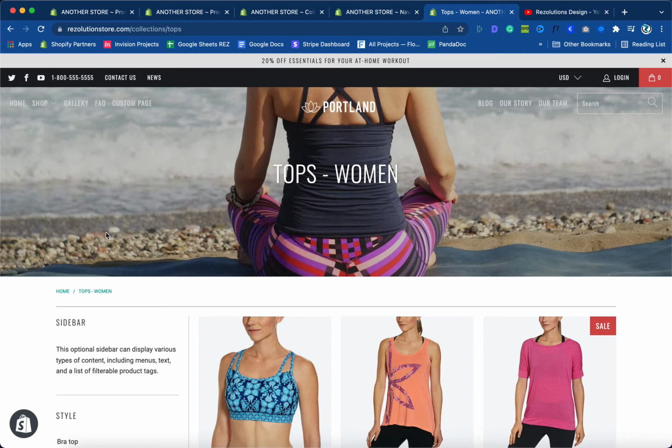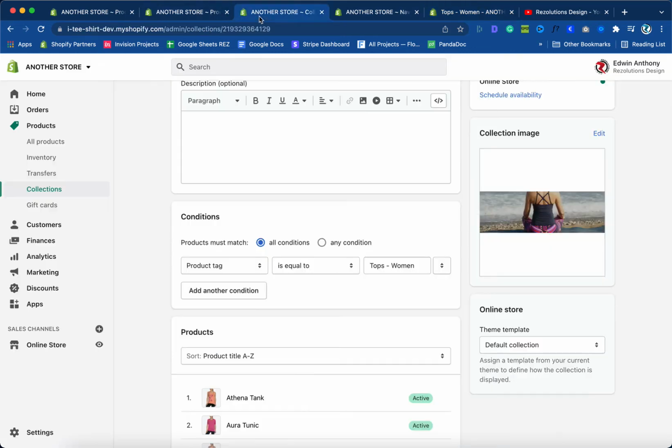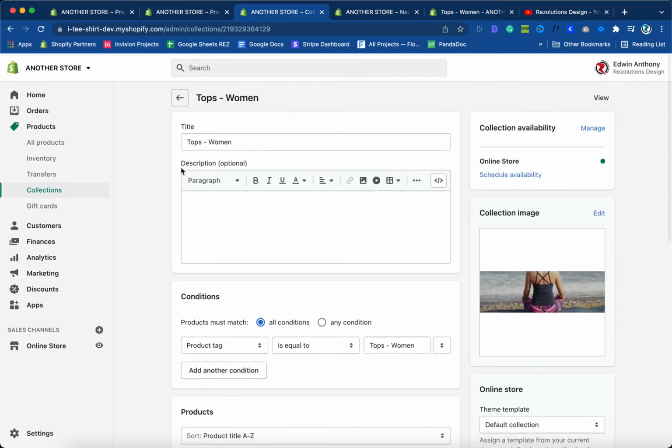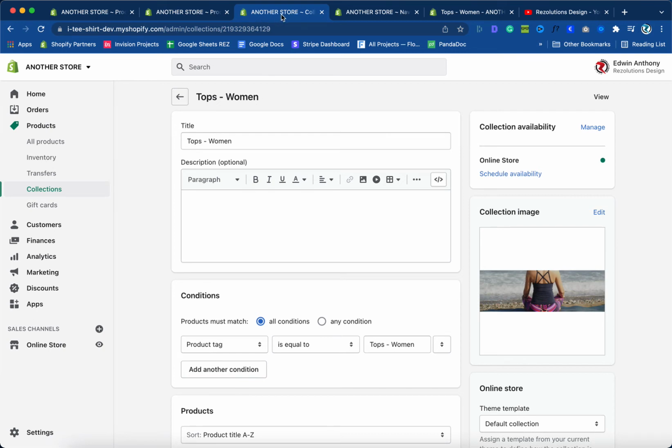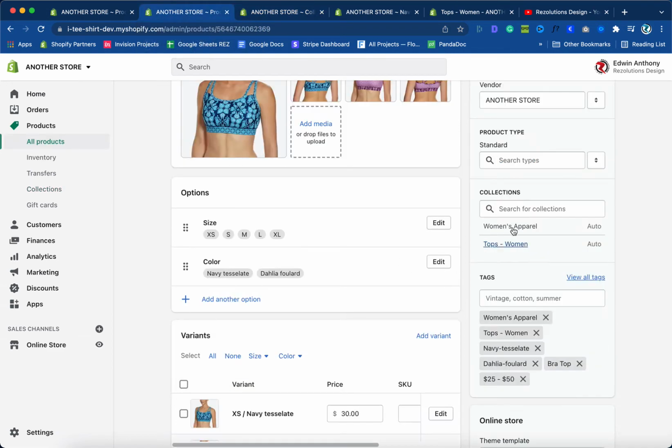But hold the phone, wait. There's a good percentage of you guys that are still stuck and it's still not showing up. Stay watching, please. I'm going to solve your problem, okay? All right, so now for those that still it's not showing up, I'm back in the collections tab, okay? I need to ask you to troubleshoot something. First, inside of this missing product that you're going through, if you scroll down to where it says collections here, right?